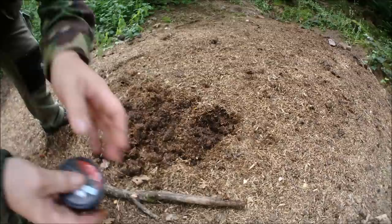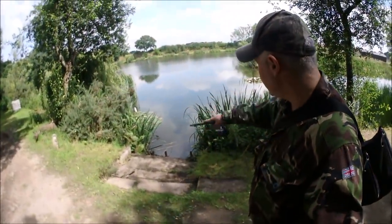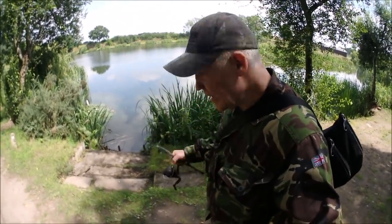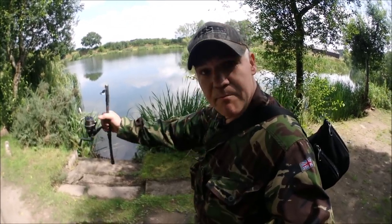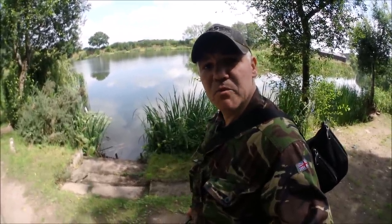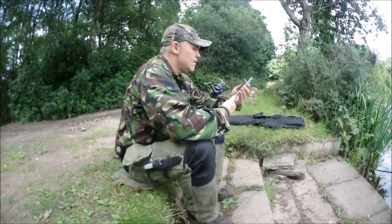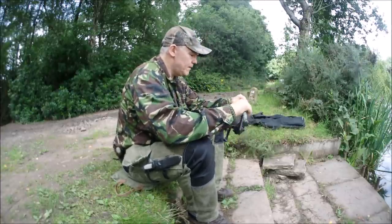Top up, back in the old skyrocket. Right, let's go fishing. Well, I think this looks like a nice little spot. Got some lily pads there. I'll have a double round there to start with, because of course, if I want to move, I ain't got much gear, have I? No packing away for 4 hours, putting it on a barrow, and then moving 30 yards down the bank. So, let's pretend we're survival fishing. For now.